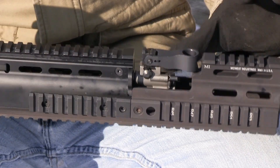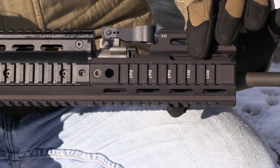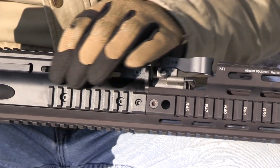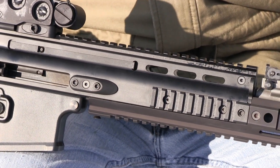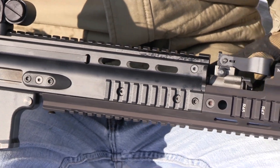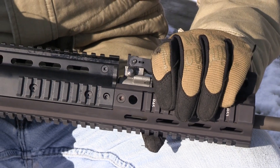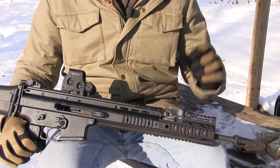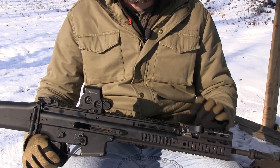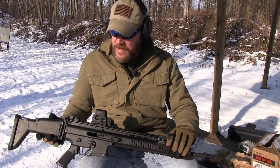The rail is also available in flat dark earth or the black you see here. Most SCARs — like mine — are flat dark earth, though my flat dark earth rifle is P-green, so they've tried to match the flat dark earth tones. They've tried to match the color of the stocks, which are typically a beige or brown. The receivers on SCARs will vary — there are four or five different shades of flat dark earth when anodized. I'll post some pictures of the flat dark earth version on my Facebook page later.